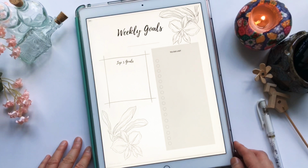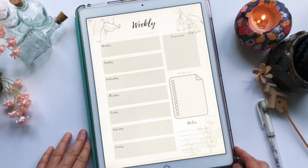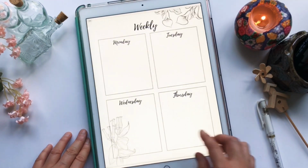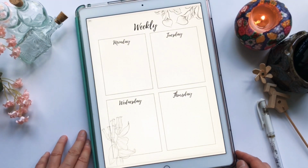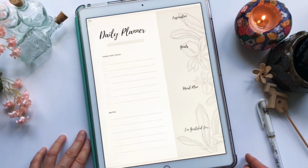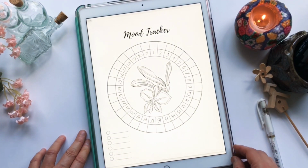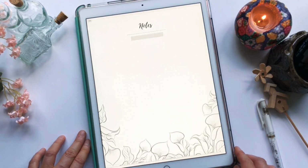I designed 2 different weekly spreads. One is a 1-page weekly spread, and the other is a 2-page weekly spread to fit your personal needs. I used my own floral line drawings for all of these pages. I hope you will like it.